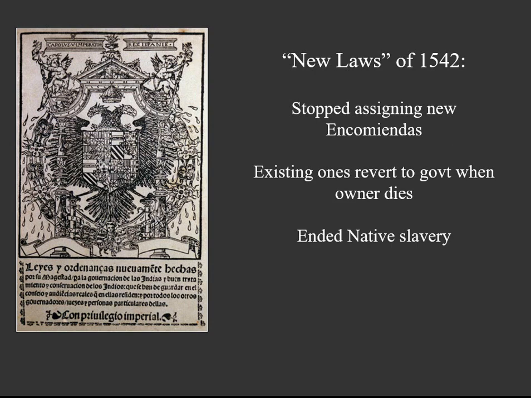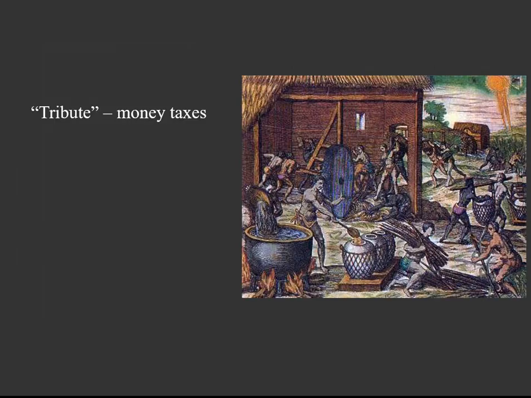But even then, because native slavery is ended, the landowners and the people who need labor, the Spanish who need labor in the colonies, are going to look to other systems of getting that labor. One becomes known as tribute, which is that the Spanish government said that the native groups and tribes owed taxes on a yearly basis to the Spanish government because they've been colonized. So that tribute could be paid in money. It could also be paid in labor sometimes.